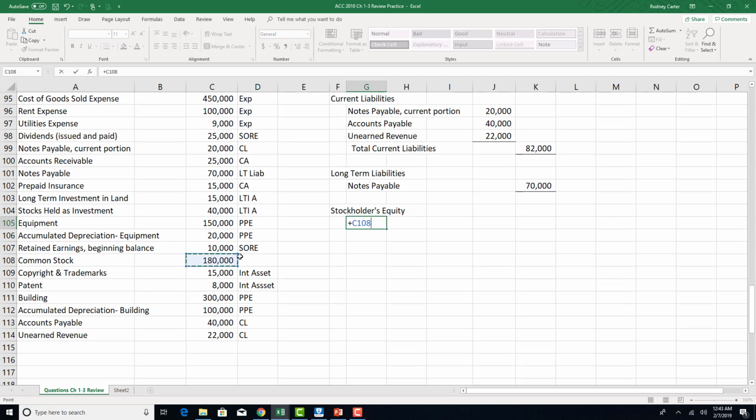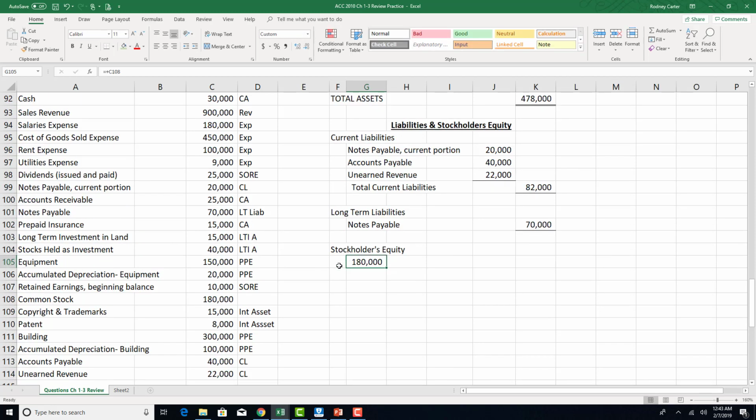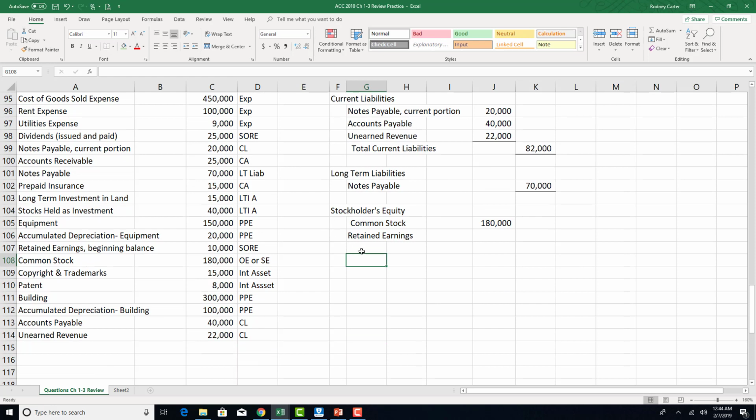We got common stock for 180,000, and we have retained earnings. So this is owner's equity or stockholders' equity, same thing, same word in this class. Don't know why that formatting is not the same. Super annoying. That's okay.